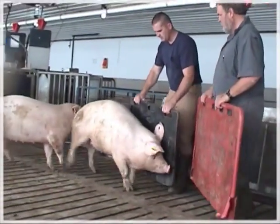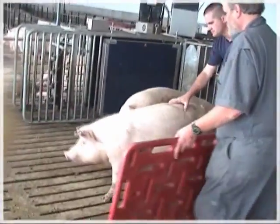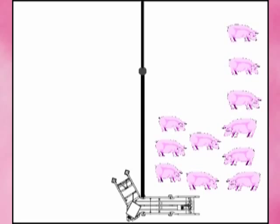Towards the end of the feed cycle, help the last few animals which did not enter the feed station on their own. Reset the pen dividing gates to the starting position just after the next feed start time.